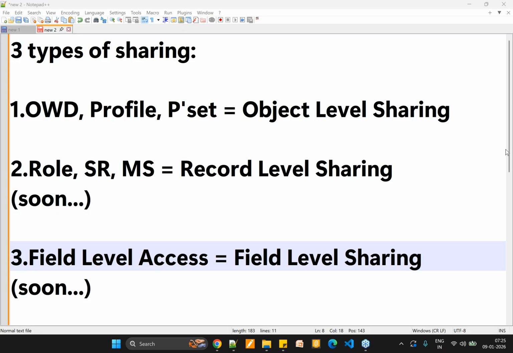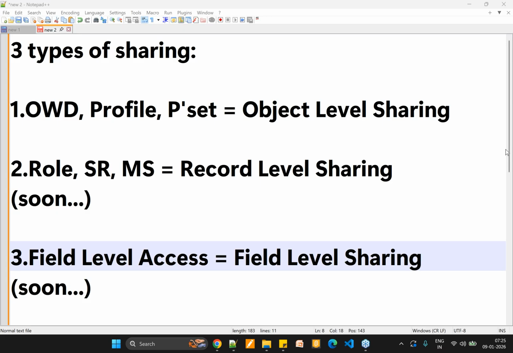Now let us see what is the meaning of object level, record level, etc. See, if you make any changes and the impact is going to be for the entire object, for all the records, it's called object level. If you do something and the impact is going to be for a few records, out of 1000 records, 20 records, 30 records, 90 records, that is record level sharing.